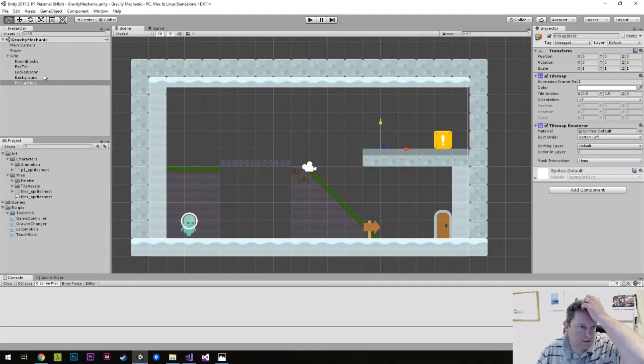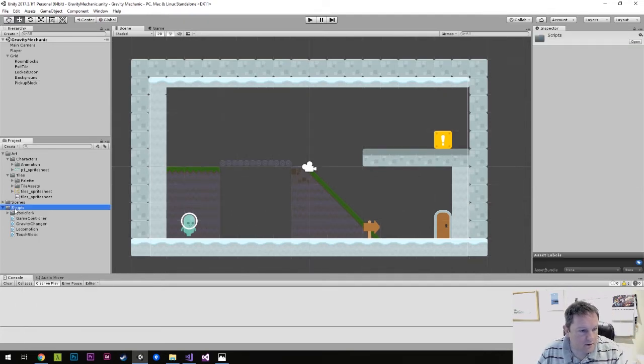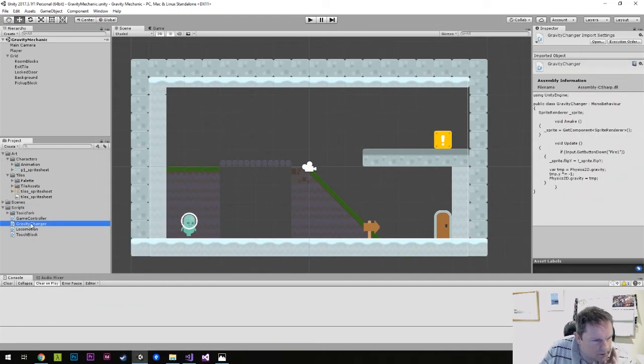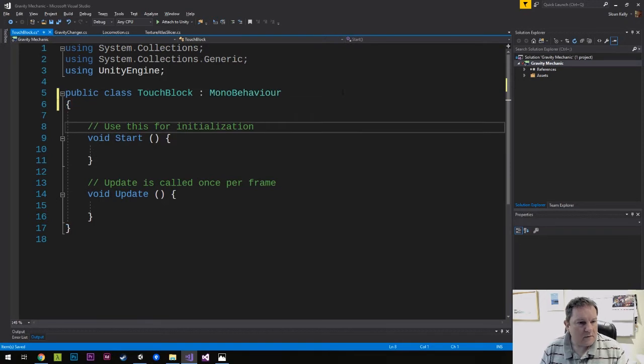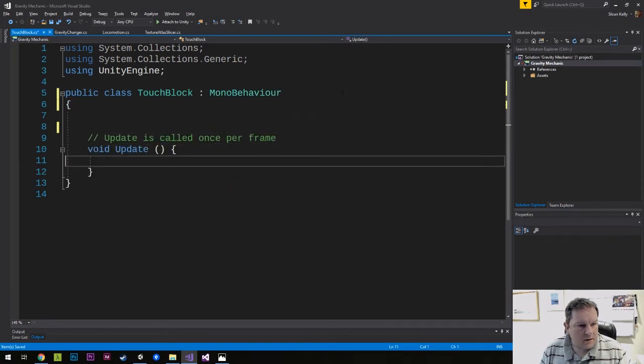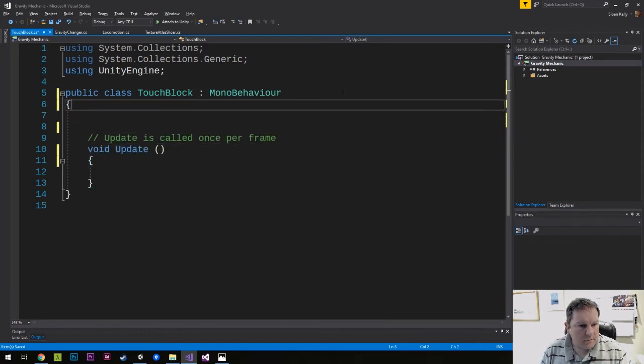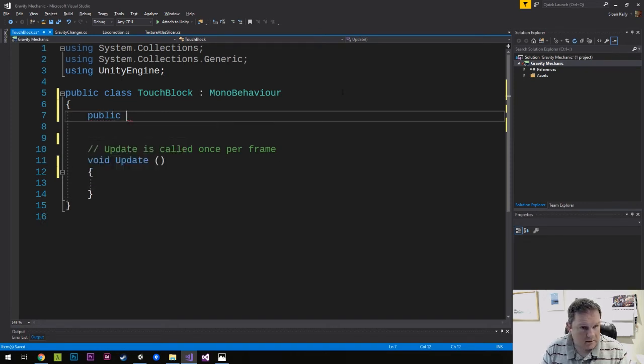Let's see if we can pick up a block. So let's have another script here. Actually, what was the one? Touch block, that's the one. And public Tilemap.